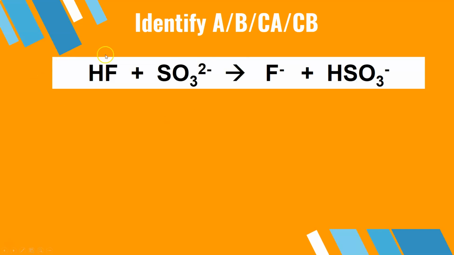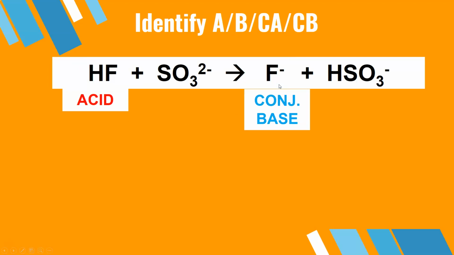All right, well, I spot right here, HF. That's an acid, that hydrogen, right? That's going to come off. If I take off this hydrogen, what am I left with? A fluoride ion. That is a basic ion. It is the conjugate base of the acid. We're finding the things that are pairs, right? If the conjugate base were to gain a hydrogen, it would turn into that acid, right? So we're trying to see which ones go together.